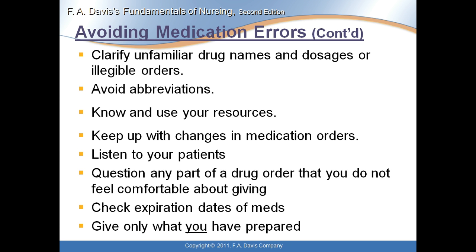Keep up with changes in medication orders. You want to check the medication order periodically throughout the day. So if something gets changed, you're not giving the same thing, which may be more than what they should have gotten. And listen to your patients. If they don't want the medication, they don't want it. If they tell you signs and symptoms of something different, then kind of follow along with that, and listen to them, and make sure you're giving the right medication for the right problems.